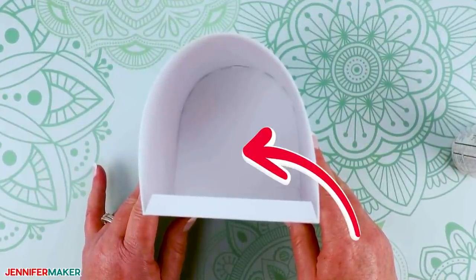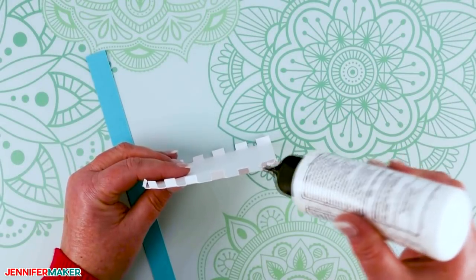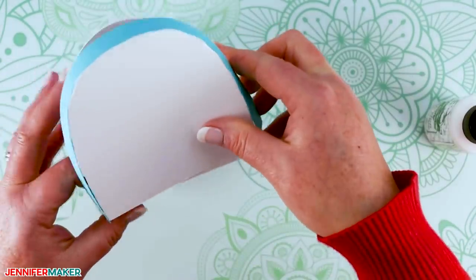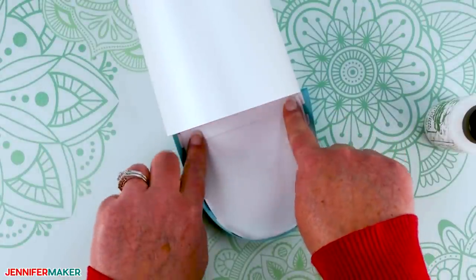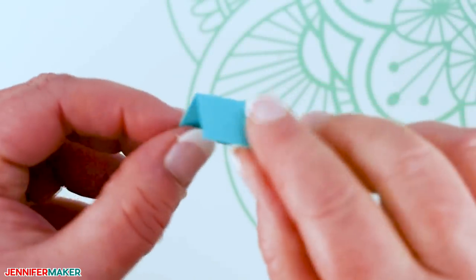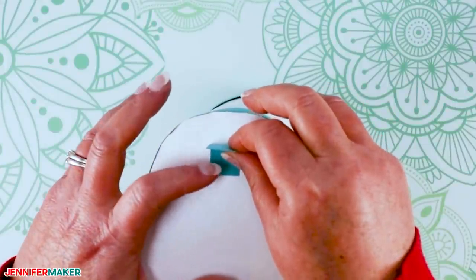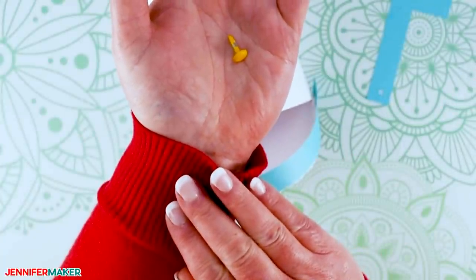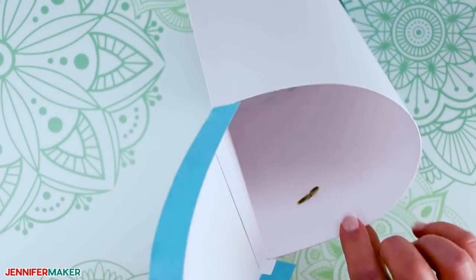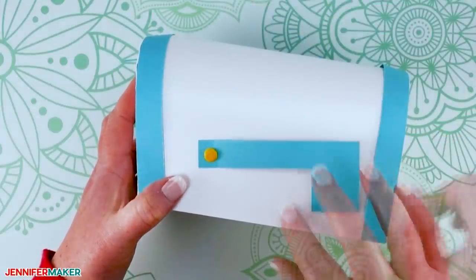You may find it helpful to reach through the inside of your mailbox to apply pressure from both sides. Now repeat the same steps to make the door by folding the tabs and gluing the rectangular trim piece in place. This time, you are only going to attach it to the bottom tab of the base — we don't want to apply glue around the arch of the door or it will be glued shut. Fold the small rectangle piece along the score line to make an L shape, apply glue to one outside section, and press the pull tab onto the door of your mailbox. Choose a mini brad fastener, poke it through the hole in the flag, and attach it to the body of the mailbox, then open the brad inside the mailbox to secure it. If you're making a basic mailbox, you are all done with assembly.